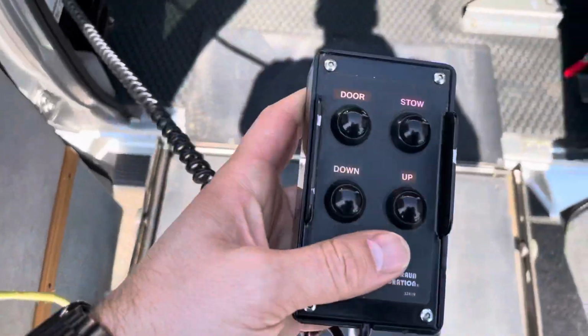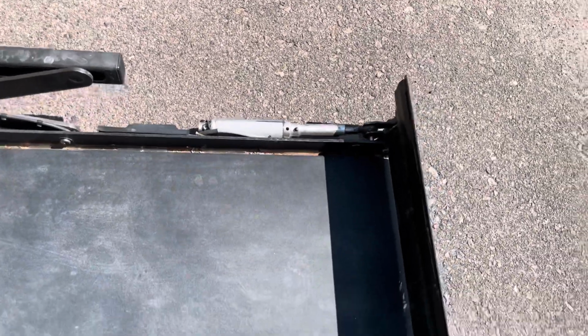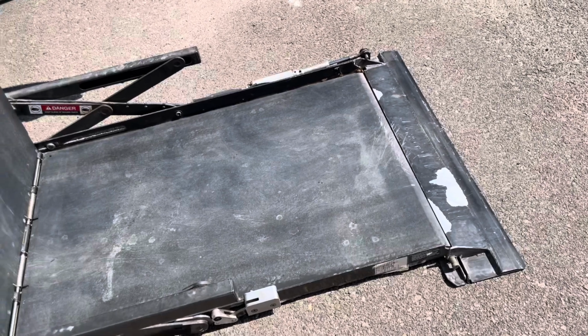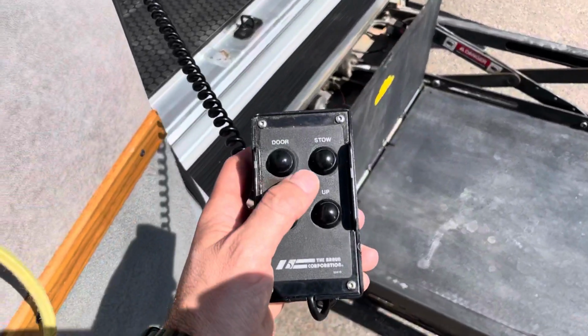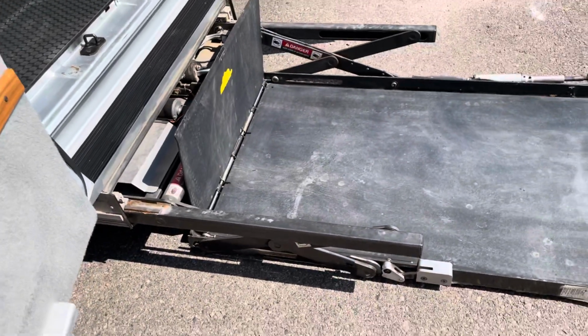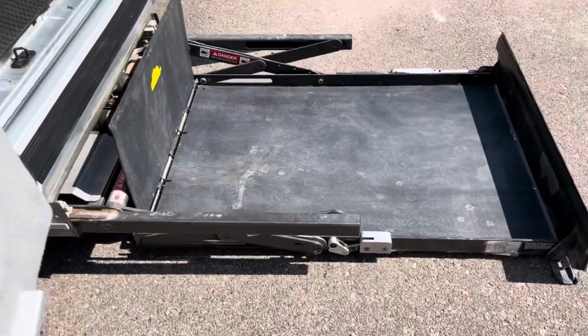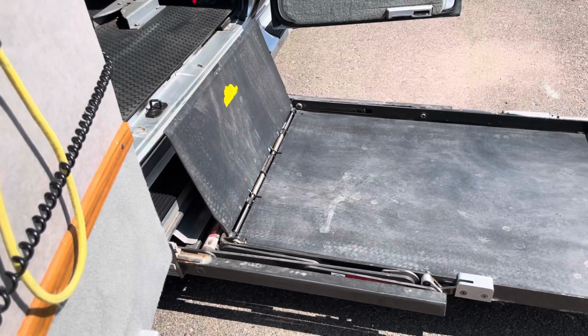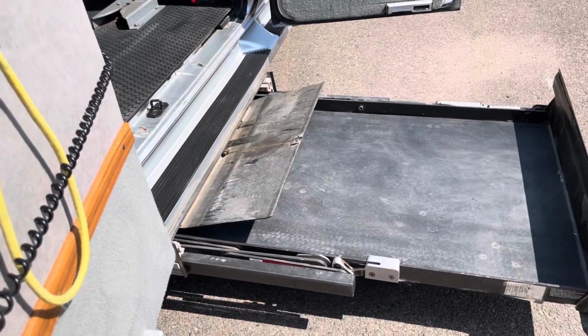And then to exit the vehicle, we come back out the lift here. We just simply hit down. It's going to bring us all the way down here. That lift catch slides open, and then to store the lift, all you have to hit is stow right there. So that's going to allow the system to close everything up, and then it'll find the right position to be able to stow that right back inside there.